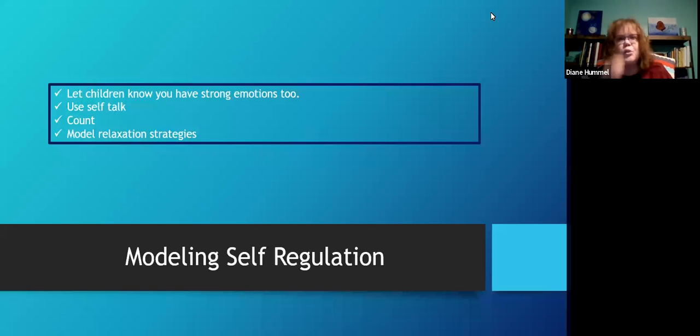So let them see those strong emotions, but while you have those emotions, model the skills that they could use to take a deep breath and be able to go back and play with their friends. So use self-talk: tell them, I am feeling really upset right now because, and give them the reason why you're upset. Model counting for them.